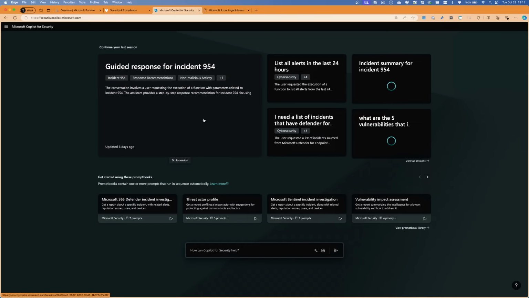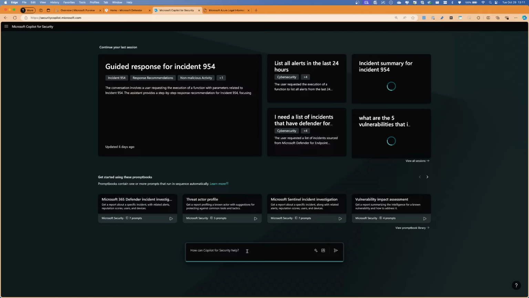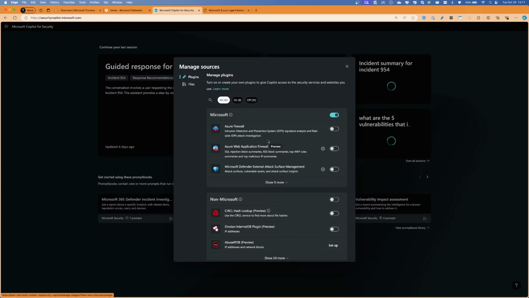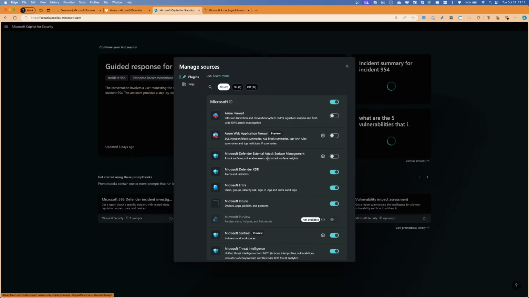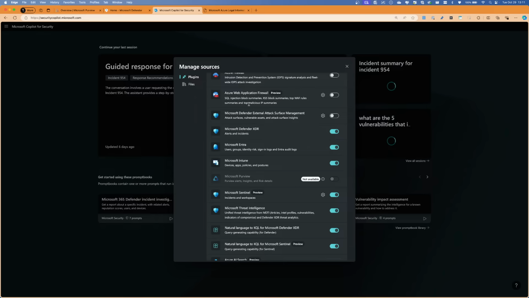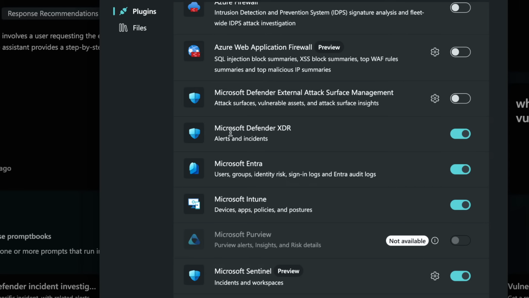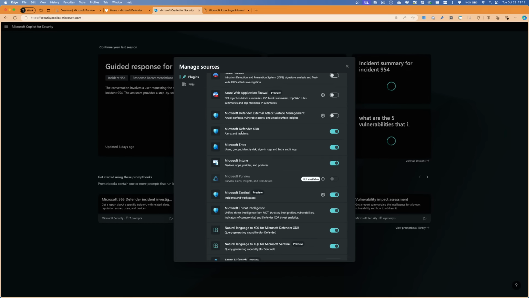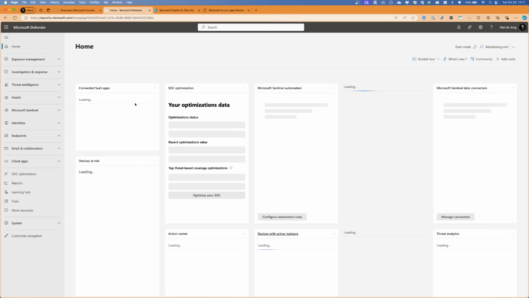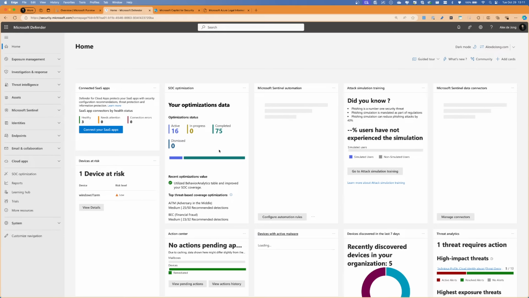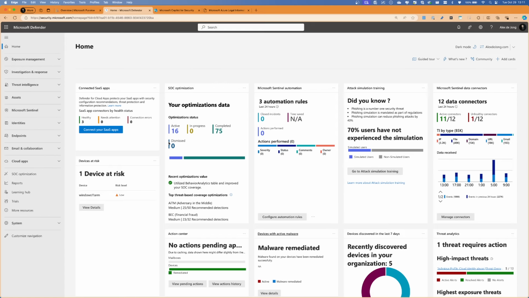So here I am looking at the standalone experience, and here I can start sending my prompts and also choose from what locations I want Copilot for Security to take data. And here we can see that by default, it also connects to Microsoft Defender XDR. But in the Microsoft Defender XDR portal, you will also find that Copilot for Security is here to help.